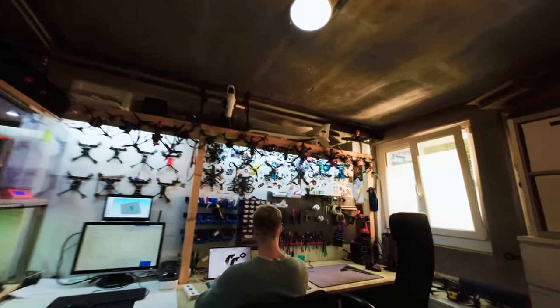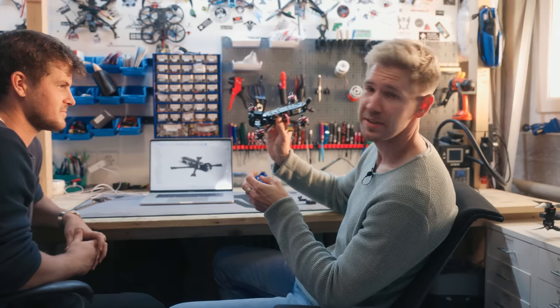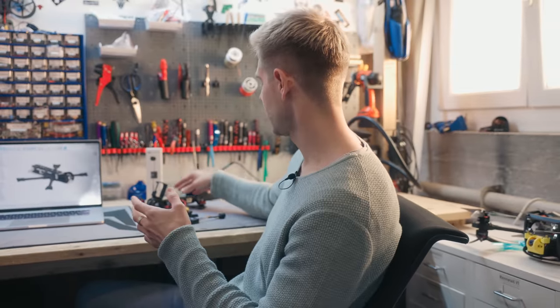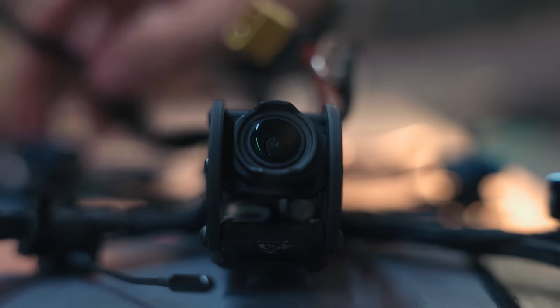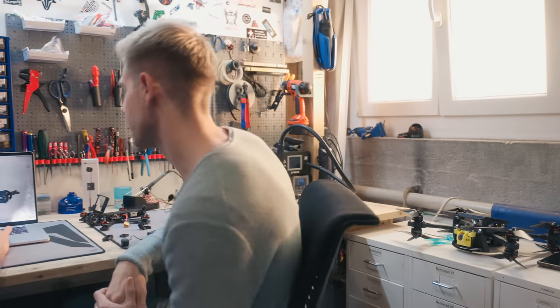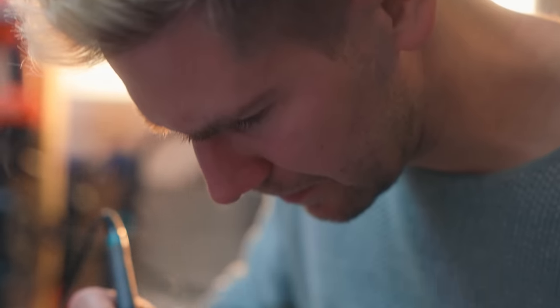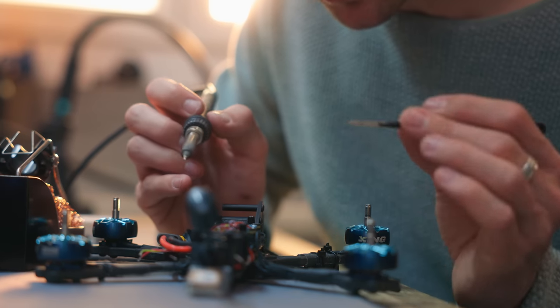Here we are at the FPV Frame Factory, a place where drones are designed, built, and tested. Today with me is Laurin, an amazing drone designer with a lot of experience. We've been working together over the last two years. Today the goal is to take this amazing FlowX V2 and make it ready for the new DJI O3. A few things have to be changed — the air unit itself got smaller, and the camera too. We also have to design a few 3D parts to properly mount the air unit and camera. We're doing this in the Fusion program, where the 3D parts are designed and then taken to the 3D printer to be printed and tested in the field.